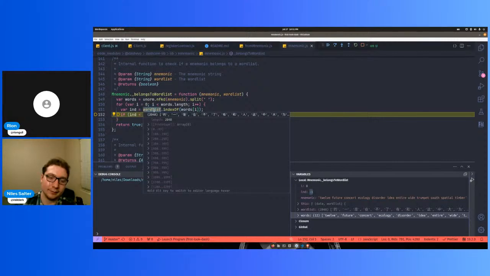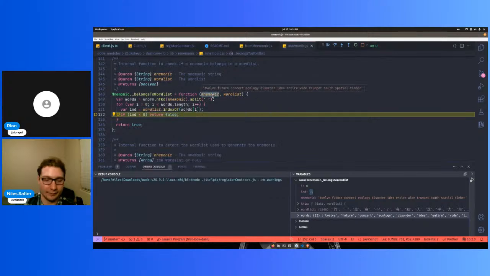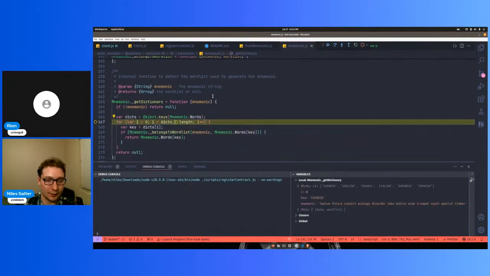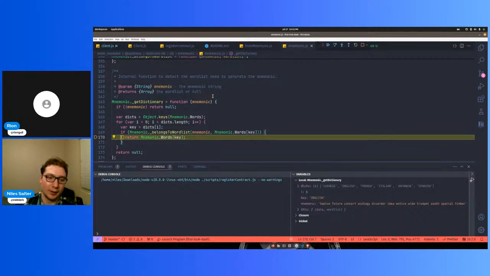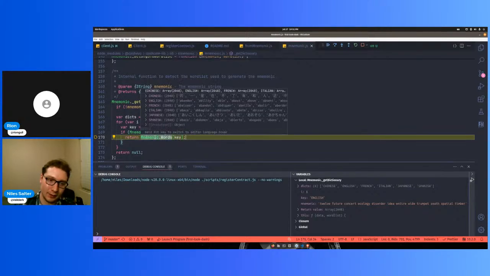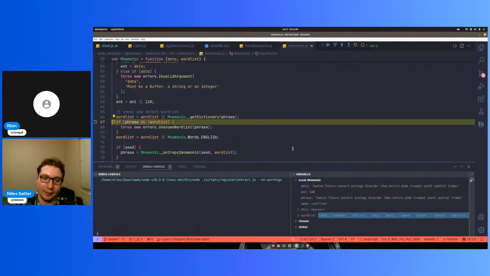Oh, okay. See what it's doing. So we're iterating over each dictionary. And now this one is going to actually return because this is going to find out which dictionary we're in just by trying each of them.